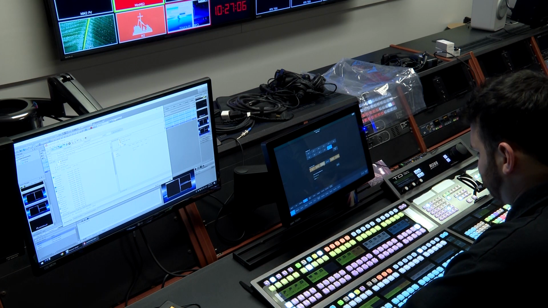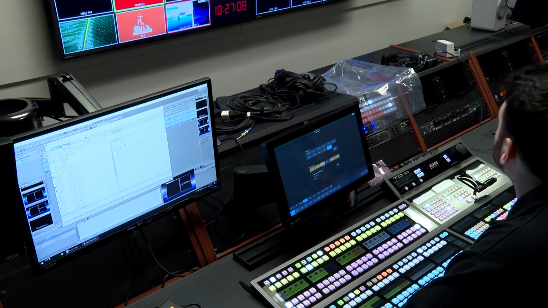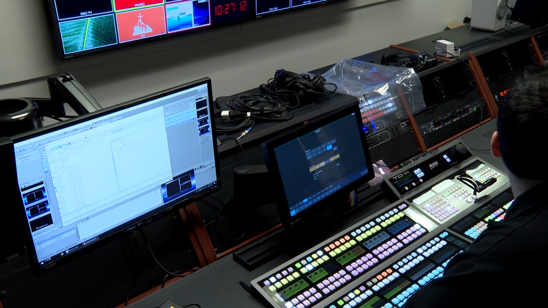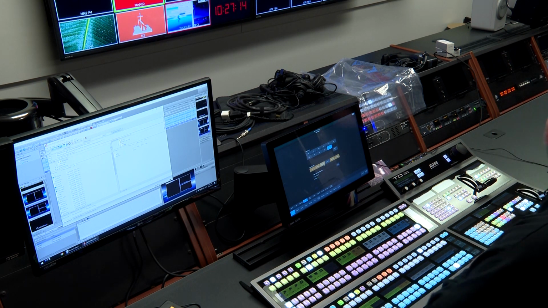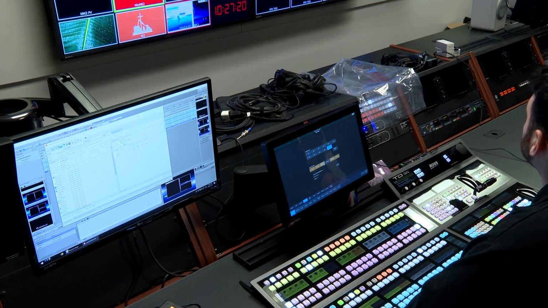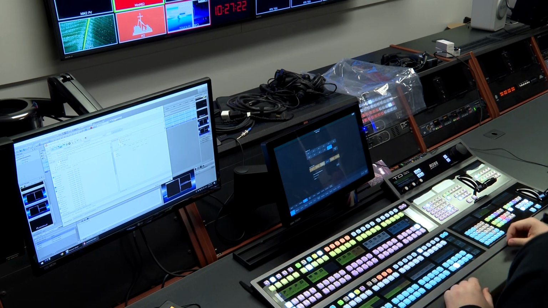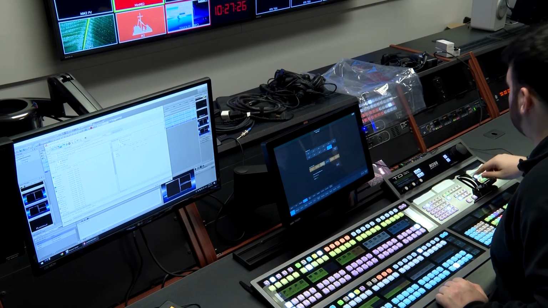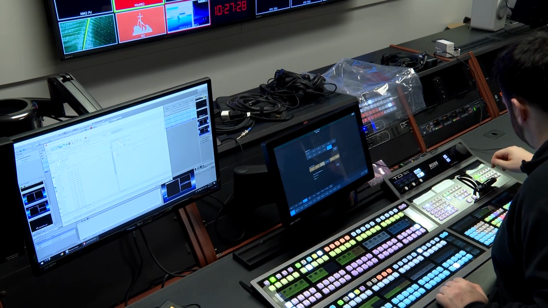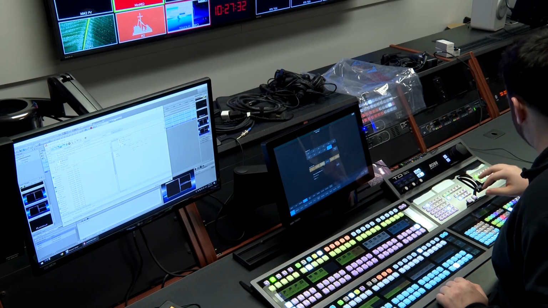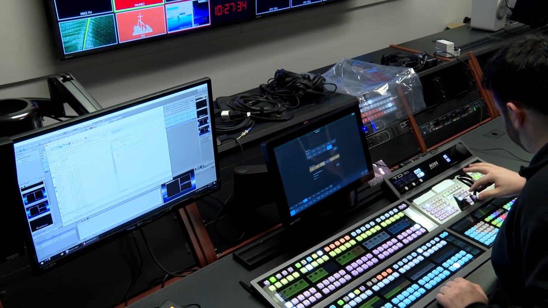So the next thing we need to do is build our split screen on mini ME2. The idea here is we're going to take 2 keys. They're going to be DVE, and we're going to place them together on the screen. So you've got your keyer area. We're going to use Touch PC and M1 for this. Well, this is already touch PC. Okay. Touch PC, yep. And then I should DVE, yep.